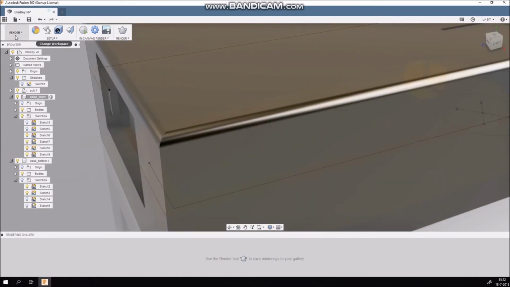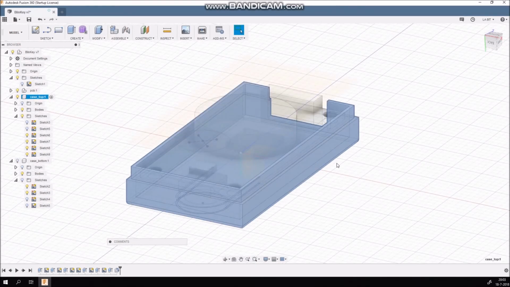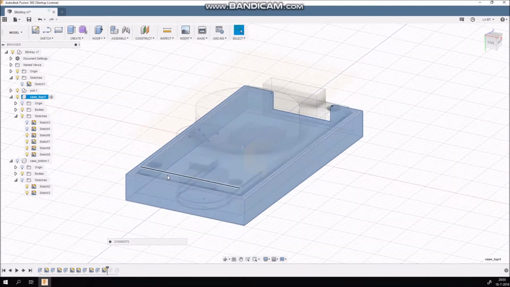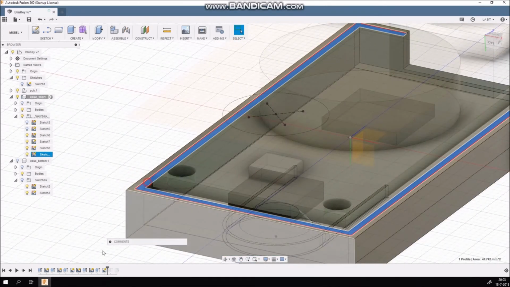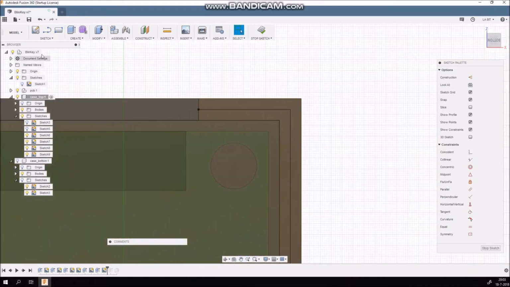Now the box is actually done, but I want to change something. And because it's a CAD program, we can easily do that. Go back to the model view, and at the bottom you see this slider. Just slide it back a bit so those extrusions we made to fit the two boxes together are gone. By sliding this, we are actually going back in time. Select the sketch icon two times, so you go to the sketch and can modify it.